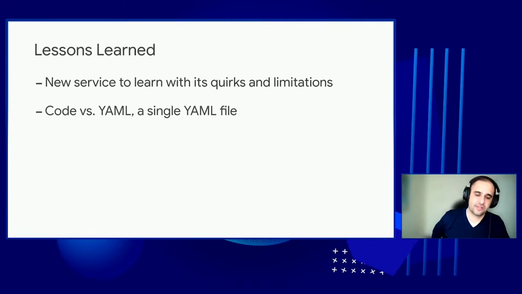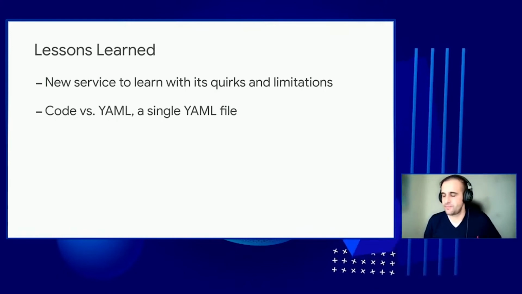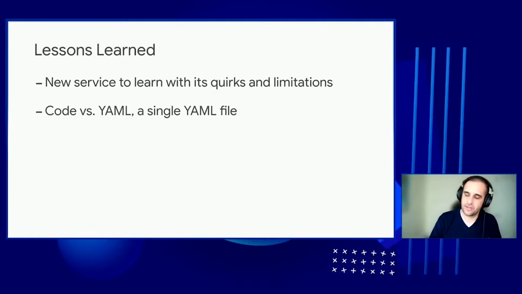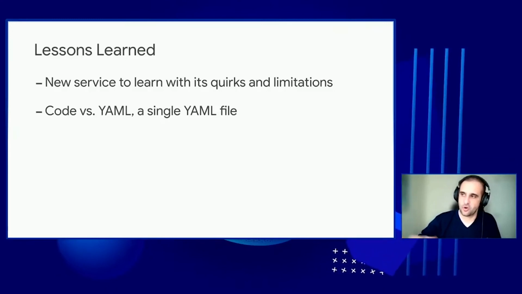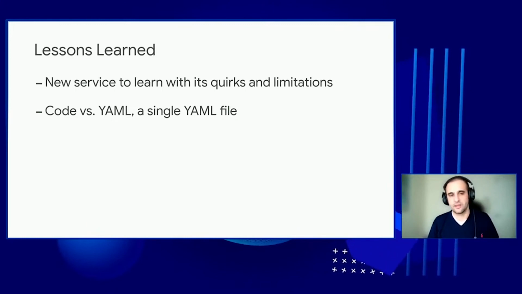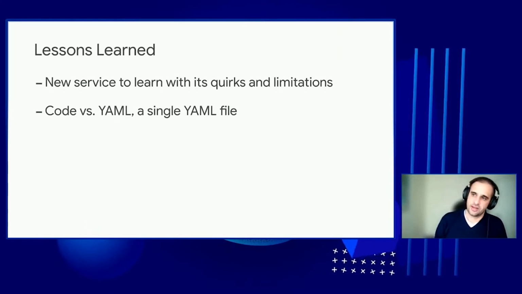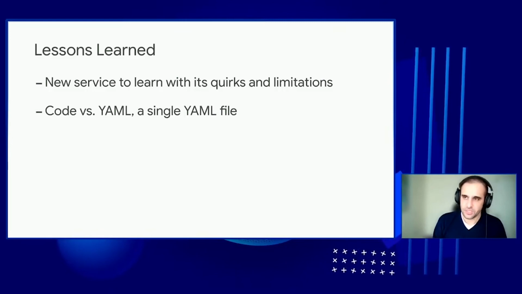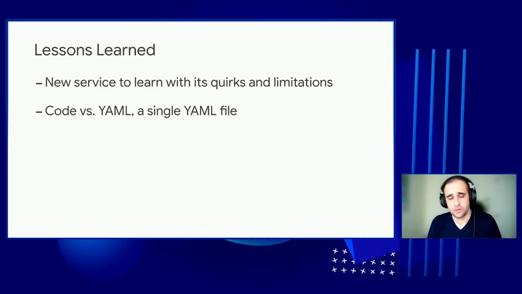We had this constant dilemma between code versus YAML. You could do something in workflows by writing it in YAML and making workflows do the work for us, call it like Vision API, for example. Or we could deploy a service that calls the Vision API and make workflows just call that service, right? So that's another way. Which one is the right approach? There's no right answer, but typically, if it's something small, we prefer to do it in YAML. That way, we don't have to deploy an external service and let workflows deal with it.